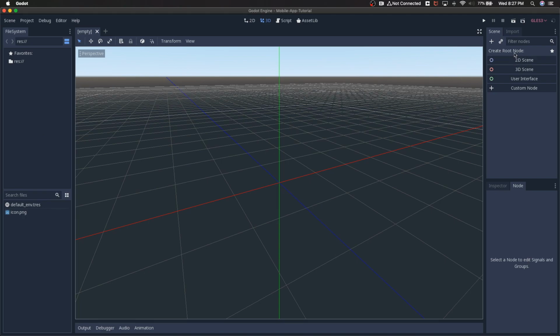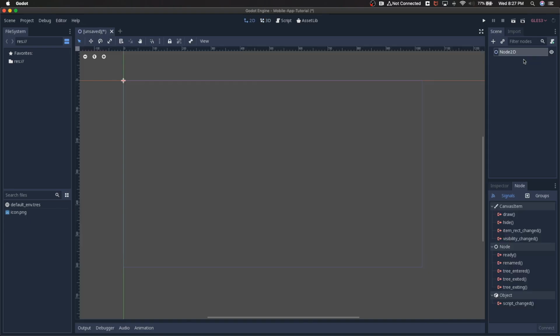So the first thing we're going to do is create a root node. Every project must have a root node that we'll use to actually load the game. Actually, I should say every scene will have a root node, but our game will have a main scene identified, and it must have a root node as well. So we'll just hit 2D scene. Actually, that was pretty cool. That switched our game to 2D. I think it was in 3D to begin with. So you can either hit 2D or just create your 2D node. I'm going to go ahead and rename this to game. So we have our root node in our root scene.